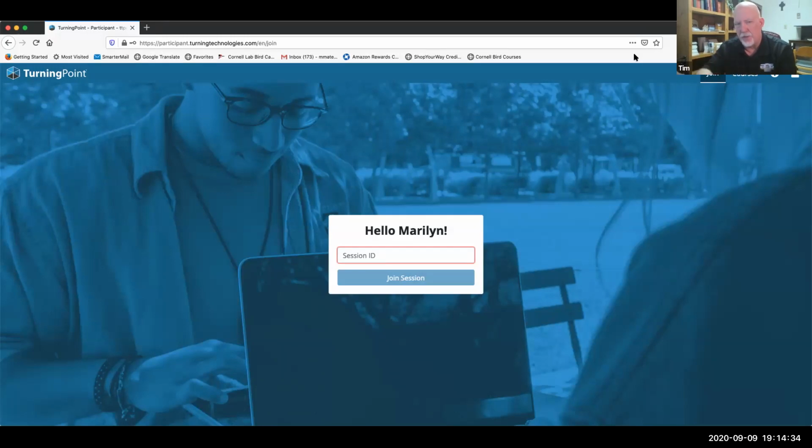Having those two windows open, I'll show you a little trick in a minute of how to make that a little bit easier to handle. But signing in on her web browser on her computer is very similar to signing in on a phone or a tablet. It just depends on if those things will work.